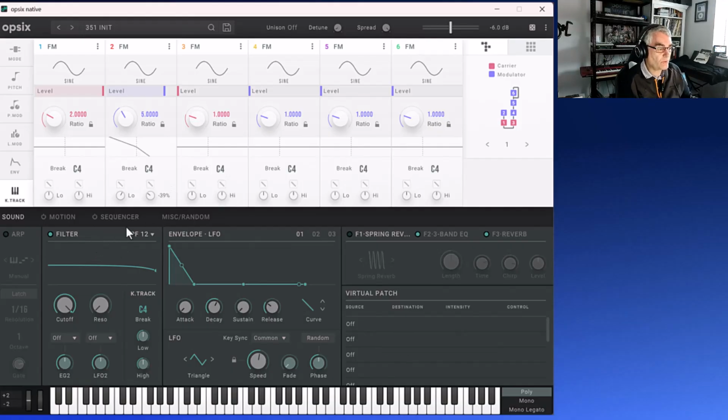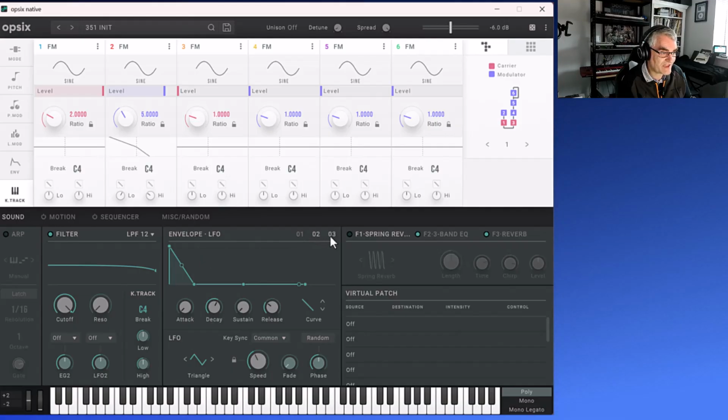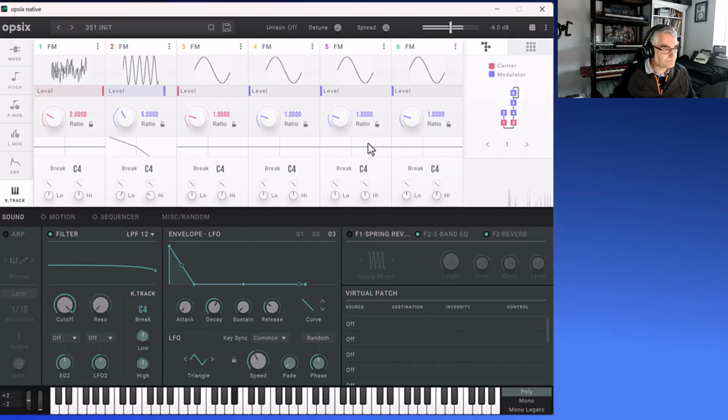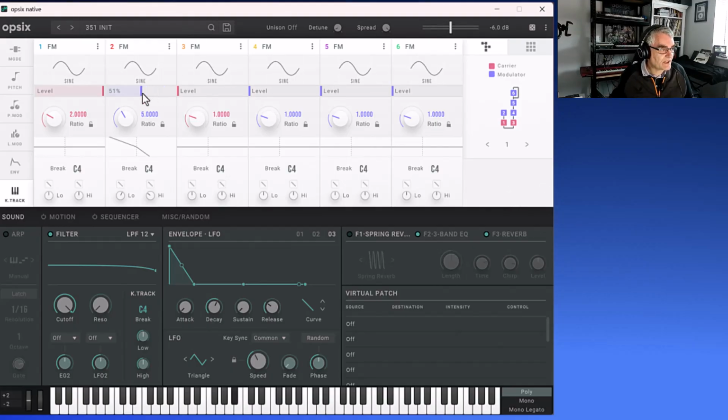So we've got 3 envelopes as well, sort of master envelopes that we can play with. One tends to be used for pitch, one for filter, and a spare one as well. So we can use that through this virtual patching. And we've also got 3 LFOs as well, same kind of thing: pitch, filter and a spare. And then we've got the effects section here. We've got some really nice effects on there, which I'll show you later. Right, let's go back to FM programming now. So I created kind of a nice bell type sound.